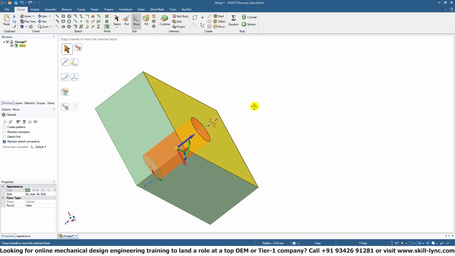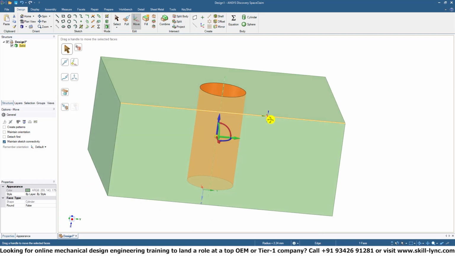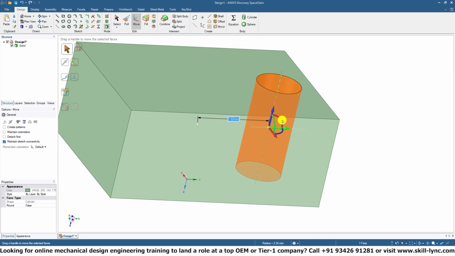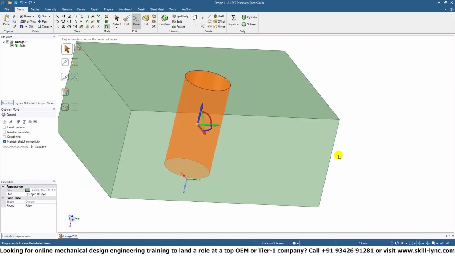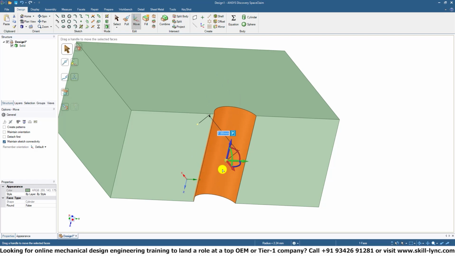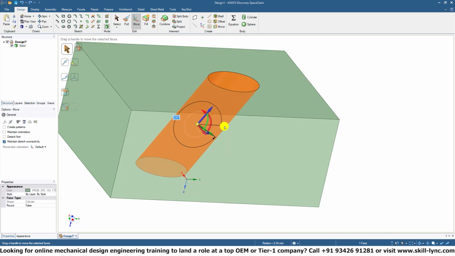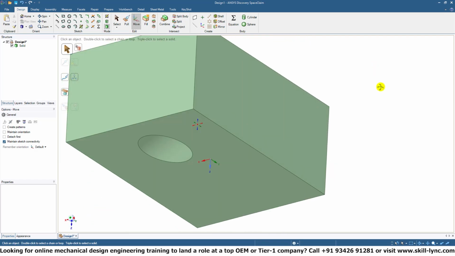If we select the hole and we click on the move tool, again, we get our set of axes on here. And what this allows us to do, it actually allows us to move the hole itself across the body, right? If you want to put it on the edge, you can. If you want to move it forward to this edge, you can do that as well, right? If you actually wanted to rotate the hole to give it an angle, right, to get some interesting geometry, you can do that as well.